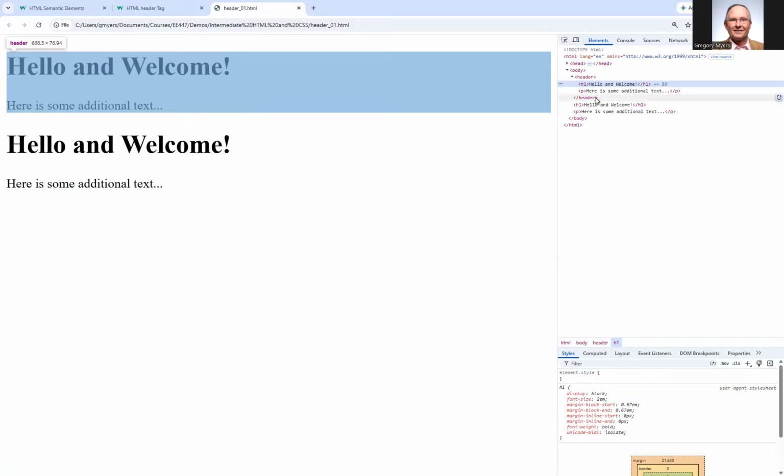And so hopefully you can start to get an idea or an insight into how you could go about leveraging this additional semantic tag for the purposes not only of structuring your page, but later on also styling your page. Because again, by default, there's not going to be a lot of difference between how a header tag and text or tags inside the body are going to be presented to the user.